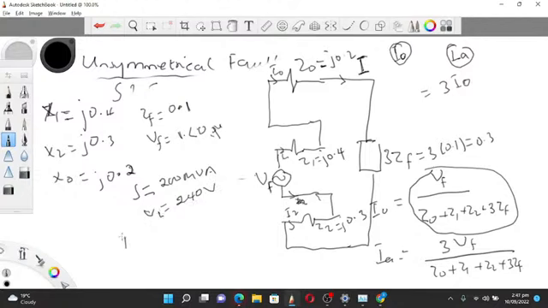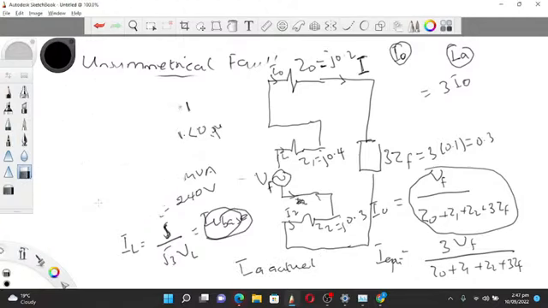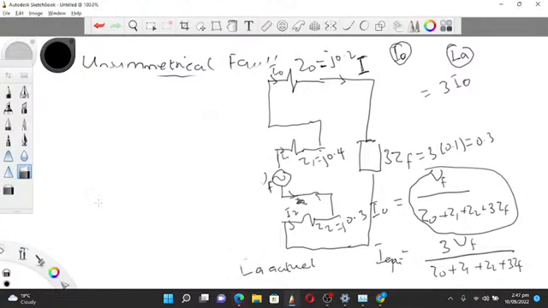So I can find my current as S over root 3 VL, and that will give me my IL or my I base. I use my I base to multiply my IA per unit. I'll get IA actual. And with that, you are done with single line to ground fault. If you don't understand anything, please send to the comment section so that we'll be able to address your issues.